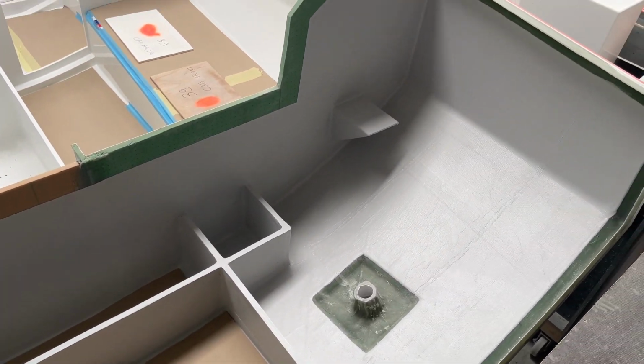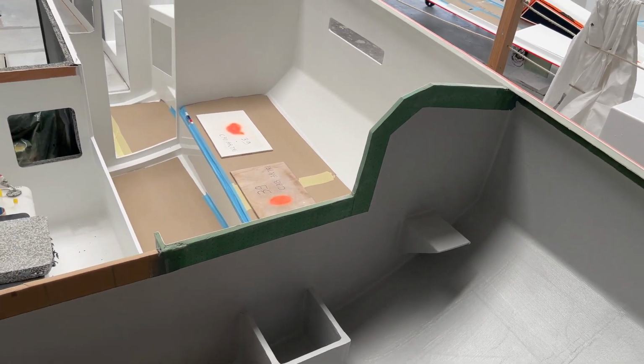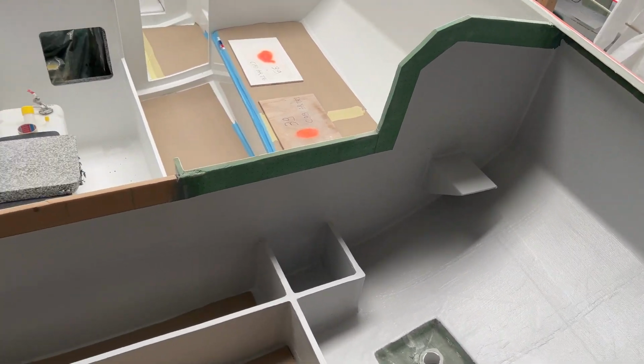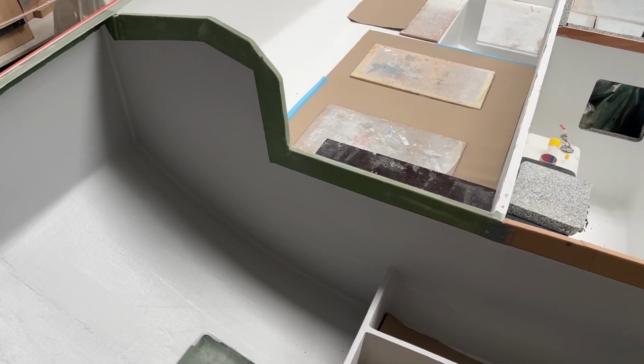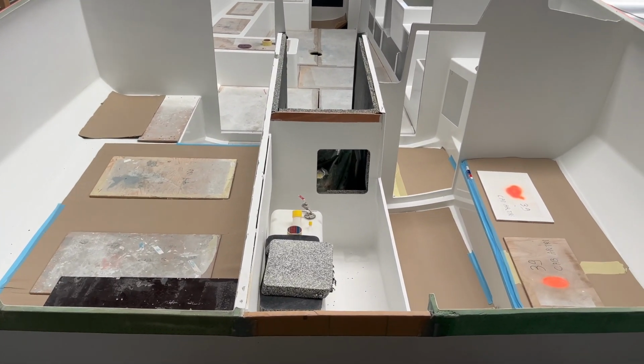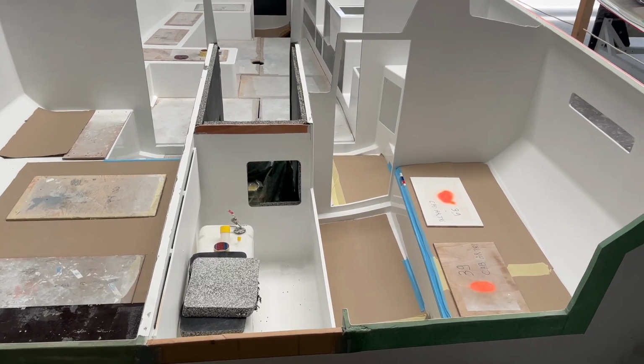Against the bulkhead, you'll find a tiny shelf. That is where my ram is for steering the boat. I have a second one on the port side because I have a redundant system. This owner has chosen to have only one autopilot. They've also chosen to have only one fuel tank. The boat looks much smaller when it's just bulkheads and no interior furniture.